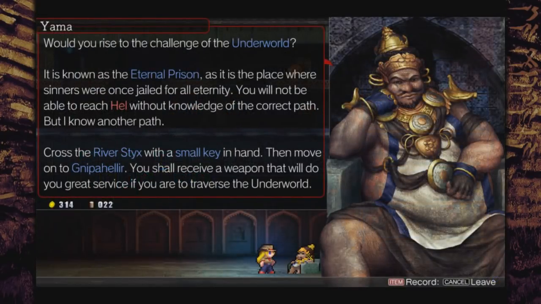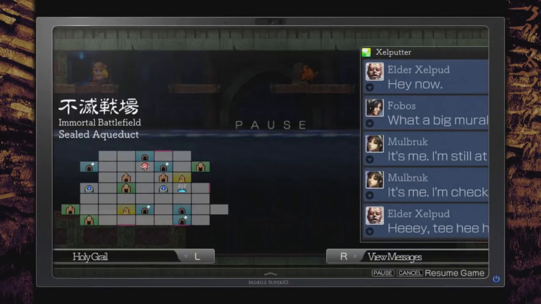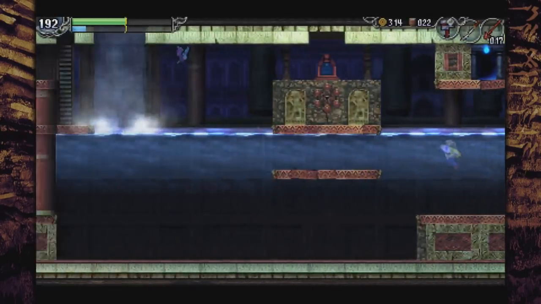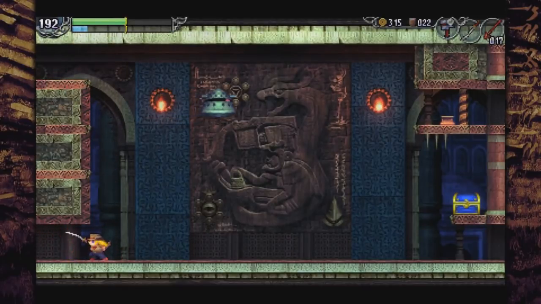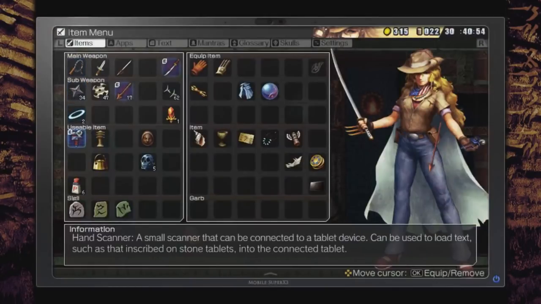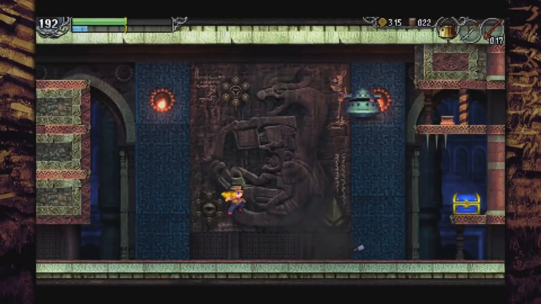So down here in the Immortal Battlefield, this guy says cross the river Styx with the small key in hand. And the small key was given by a fairy earlier. I'm not sure exactly how those two things relate. But I'm just doing some exploring over in the Immortal Battlefield. And I'm here in Jormungand's room. I thought I tried this before, maybe. But it occurs to me that the thing in his hand, right behind where I'm standing, right here, looks kind of like the pochette key. And so, can I do this?